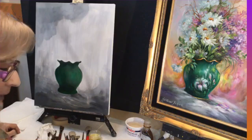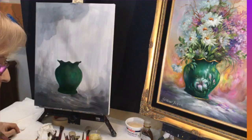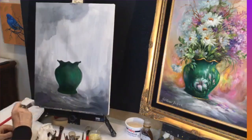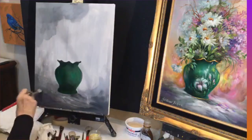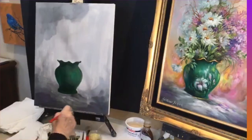Yeah. I'm going to add a little bit of that mauve, that dioxazine purple, into the dark black, the dark gray. And let's get some over here, just for fun. Let's add a little over here too. I don't like to do anything too simple.